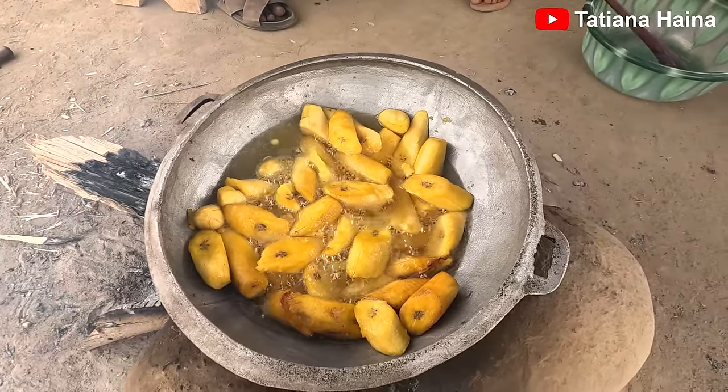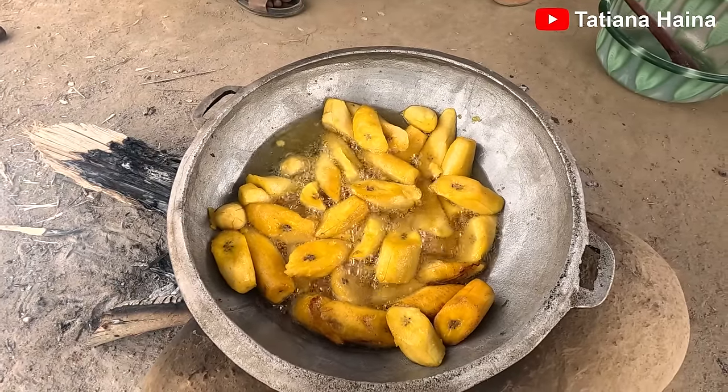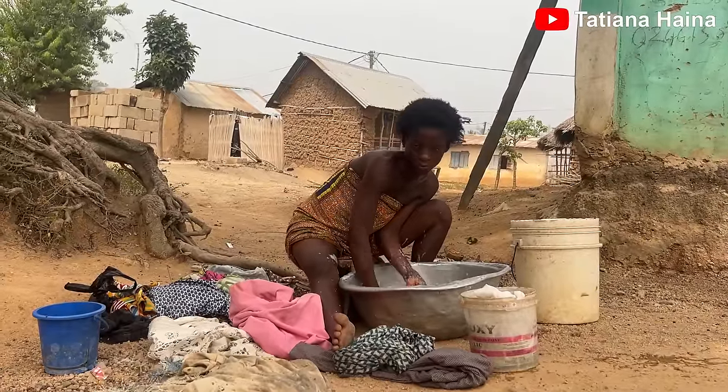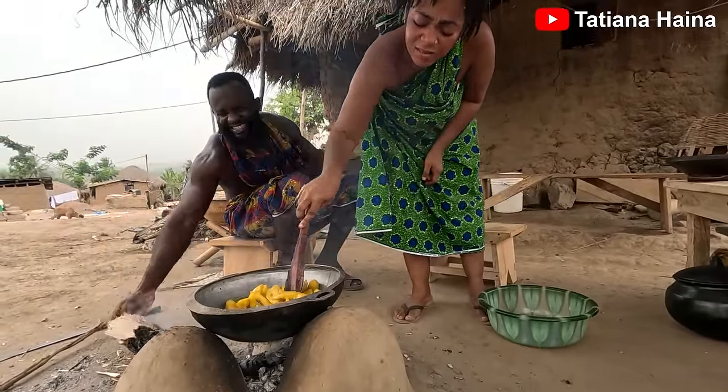So in Africa, sometimes if you are from a poor family, you need to help your mom. It's not just saying, oh mommy, sorry. You need to hustle a little bit, bring something, get something small for school. It's part of our culture. It's not that she doesn't go to school. She goes to school, but sometimes you need to help at home. Sometimes the mommy or the daddy wouldn't have money for them to go to school, so they prefer to go outside and hawk and sell some banana, tomatoes, pepper and other things. As you can see, any little chance you get, you have to use it. Your mommy will even be happy.